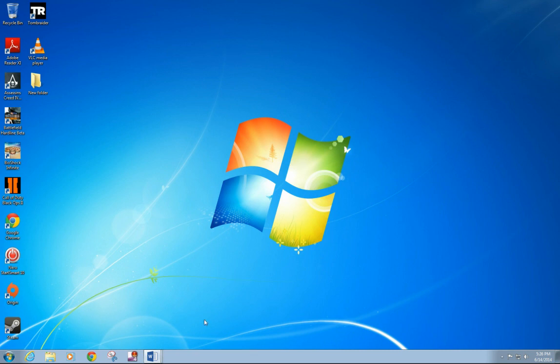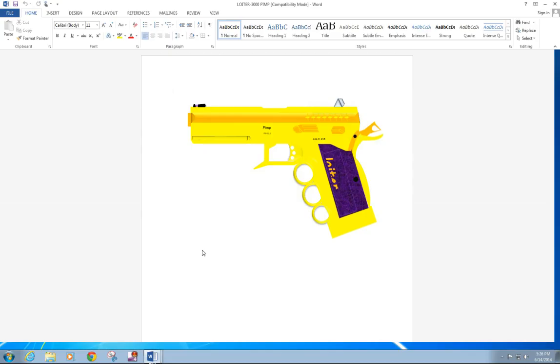All right, so this is the final part of the guns. They get really, really complicated, or not so much complicated, just get really good at this part. There's a gun I forgot to show in the last part. It is the pimped out Sphinx 3000. Let me find it really quick. The pimped out. All right, got it.